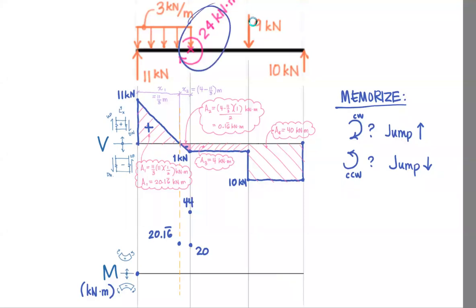Now that we're done with that applied moment, we're kind of back to business as usual. Area three is negative. So we decrease by four, 44 minus four is 40. And then we want to decrease by area four, 40 minus 40 gets me back to zero. And it's important, each and every moment diagram will close out, it will land at zero due to equilibrium. If you do not get to zero, if you're in a homework situation, go back and troubleshoot, find your error, fix it. If you're in an exam situation and run out of time, at the very least, make a comment that says something is wrong here. I know I should get back to zero. But for some reason, my counts aren't adding up.